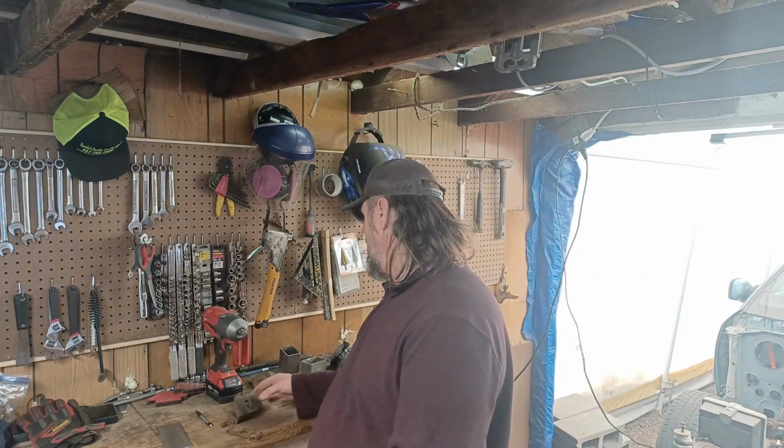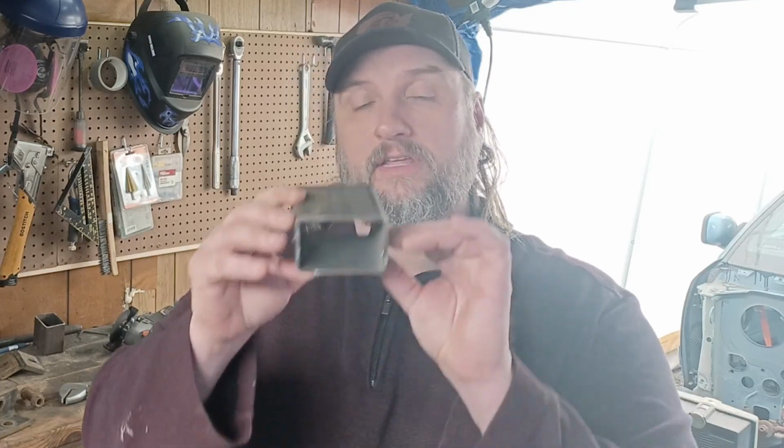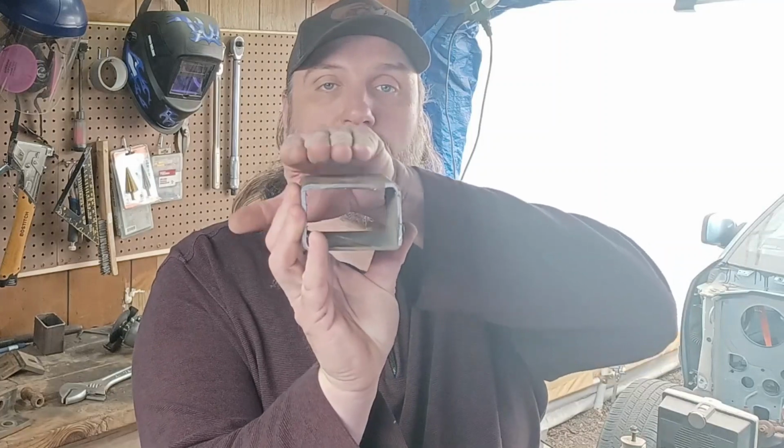I am just going to take some pieces, 2x3. I'm going to cut them 3.5 inches long, which is the size I need. I'm going to cut one of these bigger flat sides off so that I can use it as a mount this way. And that transmission crossmember will just sit up on top of this so that we can weld to the frame in different areas here and here and here, right?